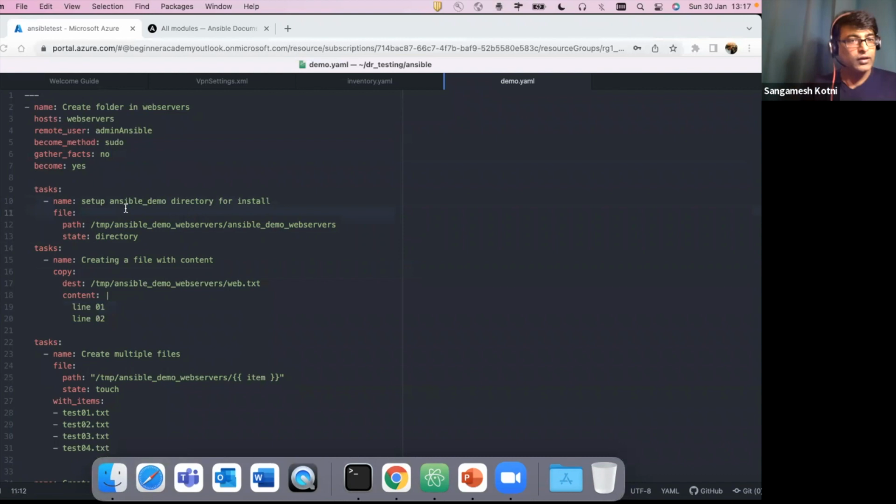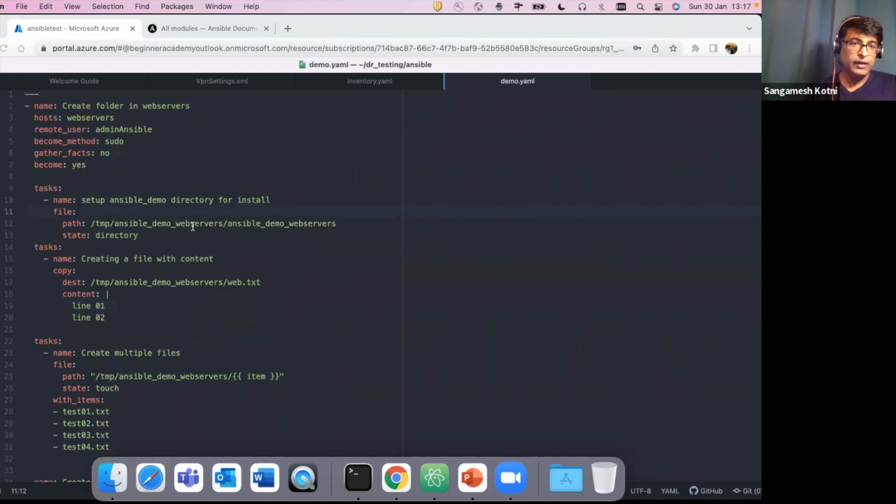So in this example, I'm creating a directory. In the first task, if you see here, I'm creating this directory for the web server, and then I'm creating a file called web.txt and putting these 2 lines.